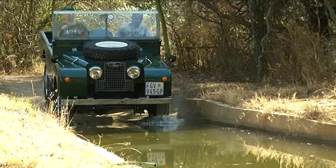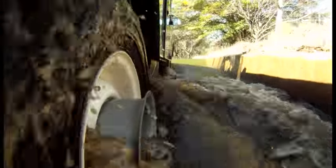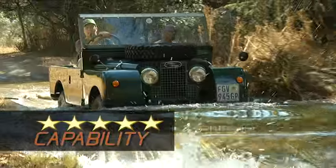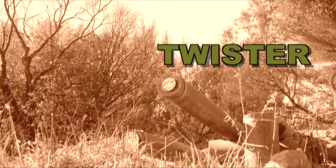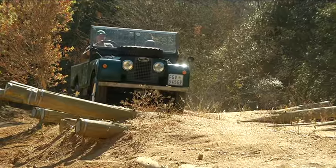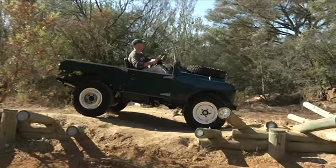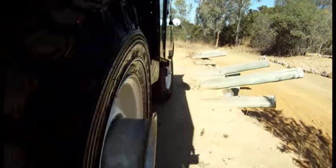Please tell us a bit about the heritage of the Land Rover. They came into being just after the Second World War, and there was an excess of aluminium from the aircraft industry, so they used what was available. That's carried through all the way to the latest Defenders. The H-frame chassis and the basic design of the transfer box and everything — it's evolved but it's still pretty much the same.